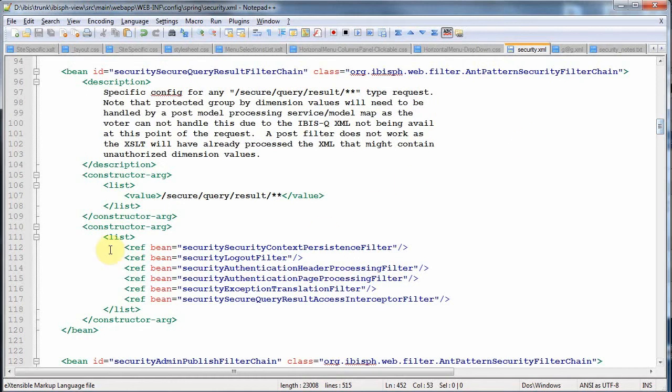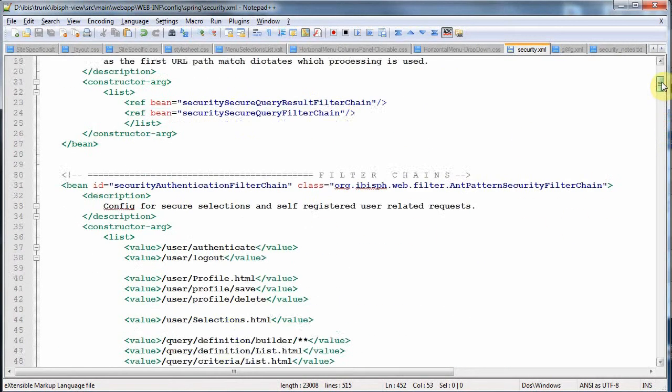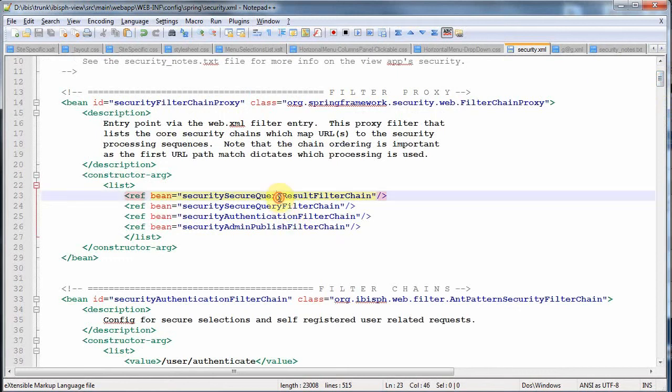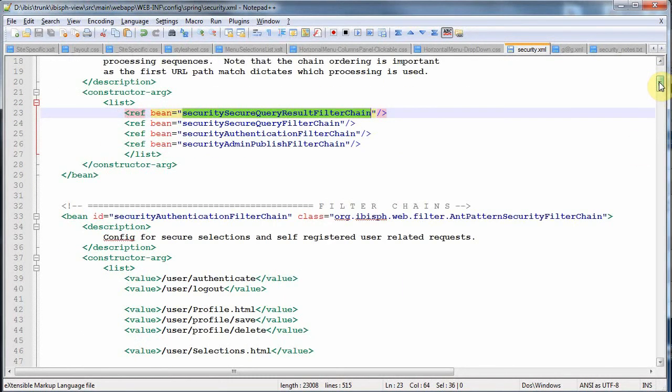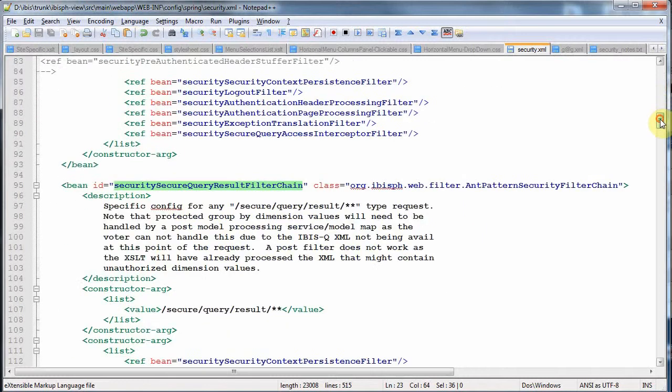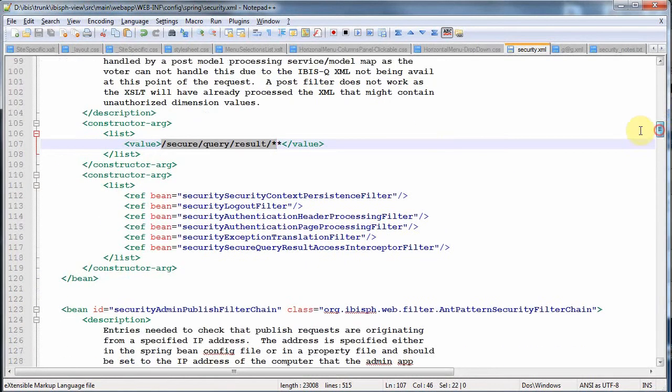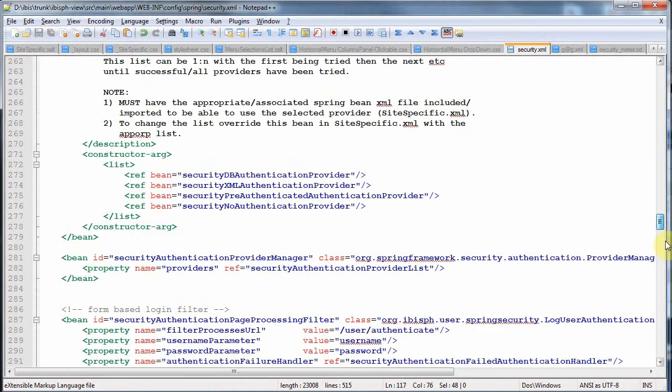So if I look at my proxy up here again, the very first one, because it's the most specific, is this secure query result filter chain. The result filter chain matches on a little more specific URL, which is secure query result, and it calls this more specific interceptor filter.